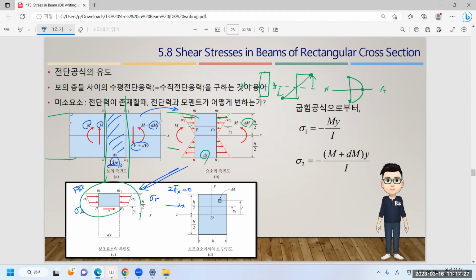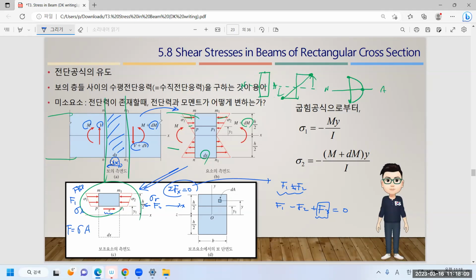In order to meet that, we need to think about stress times area, which is definitely force F. So force 1 is applied here, and force 2 in the opposite direction. Frankly speaking, F1 is not the same as F2, we know that. In order to meet this condition, F1 minus F2 plus something more, F3, and this term is going to be replaced by the shear force. So I will move on to this.